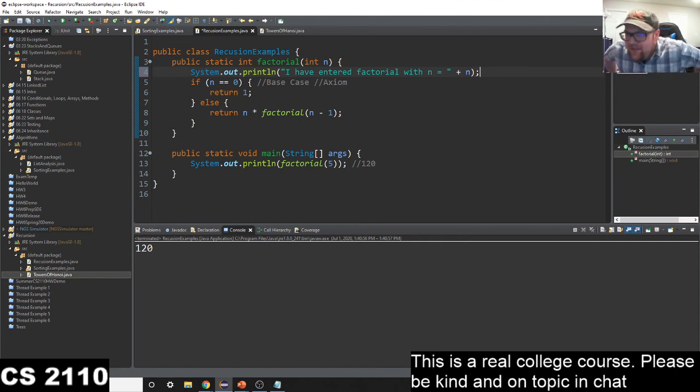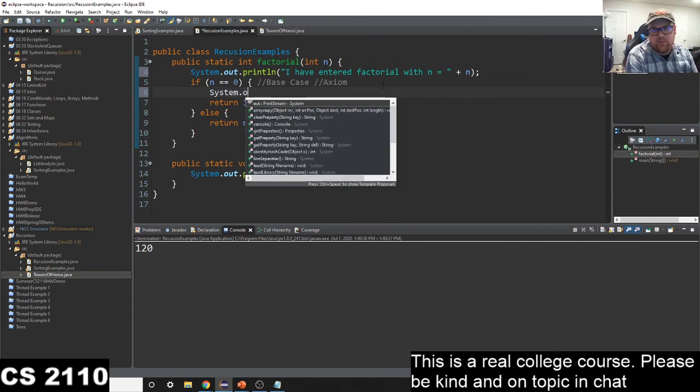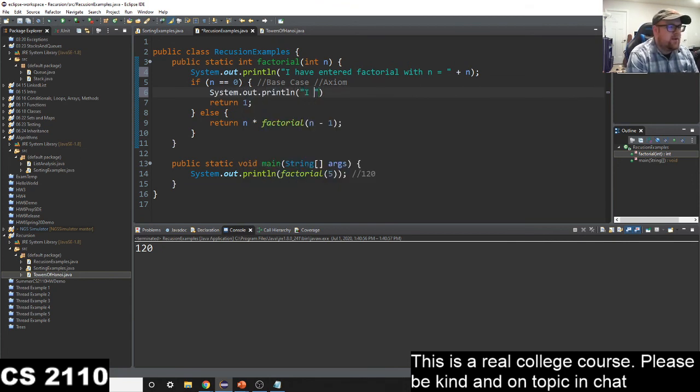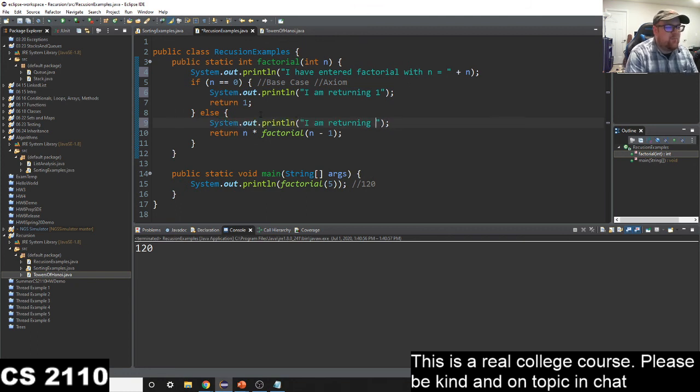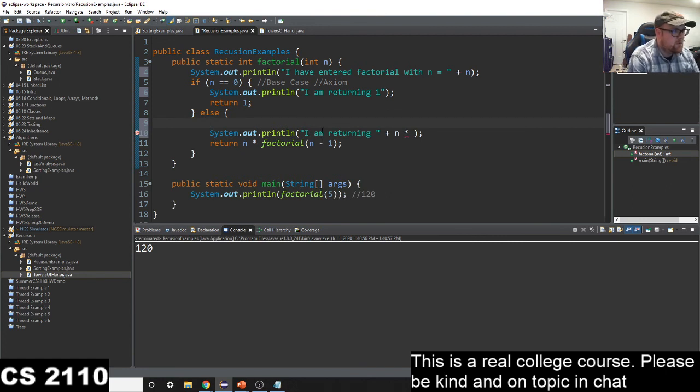I'm printing that statement at the beginning, and then anytime I return, right before I return, I'm going to print system.out.println, I am returning 1, and I am returning n times, well, let me do it this way, actually. Int f equals factorial n minus 1. And then I'm returning n times f.